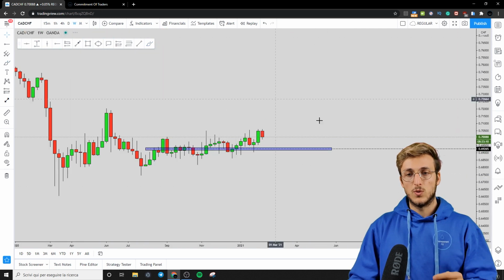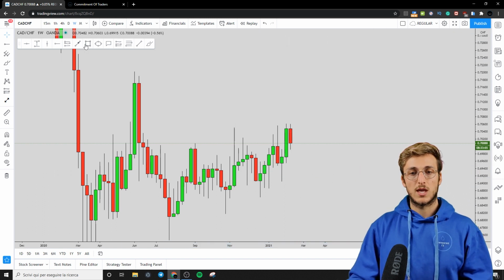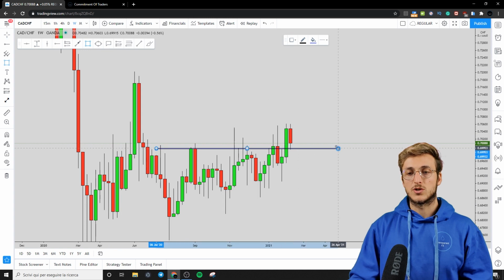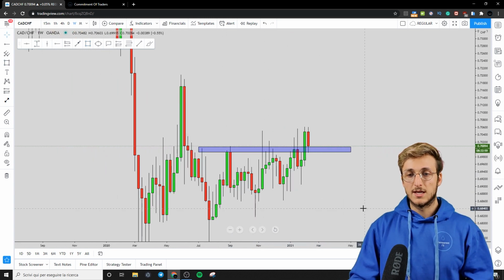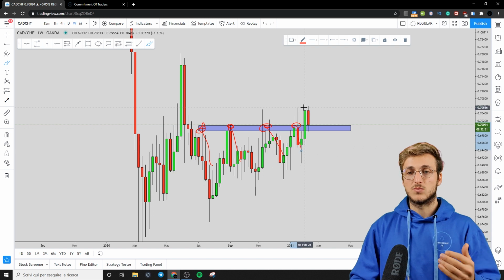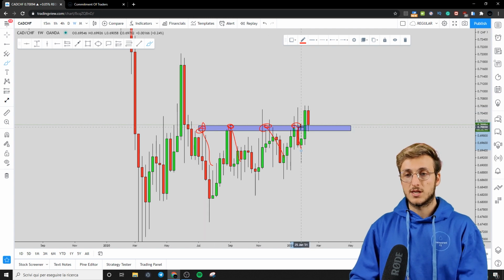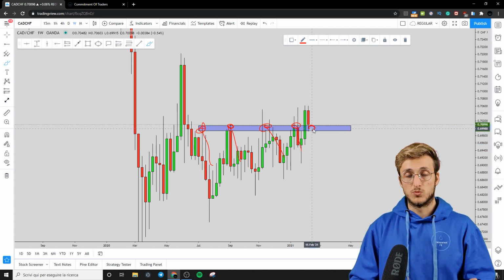Let's go down on the weekly time frame and see what we have here from a weekly perspective. Here in the weekly time frame, what we can see is that we have a very strong horizontal structure area. In fact, this area was acting as very strong resistance here, again resistance here, again resistance here, and again resistance here. And the market has just broken above all this extremely strong resistance with this green candle here, shifting all this area into a very strong support zone.